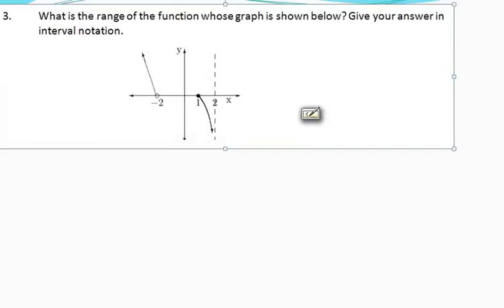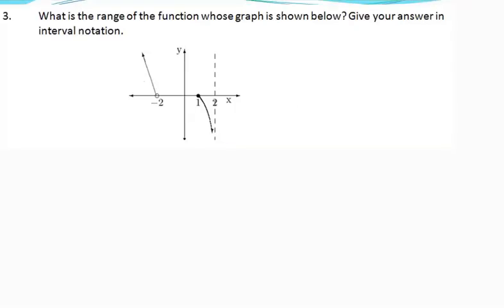So question 3, same sort of thing. We're splitting it into its two sides. So on this side, we're saying, well, x here is less than or equal to minus 2. And our range here, we start here and we're moving this way. So our range are all values here greater than 0.